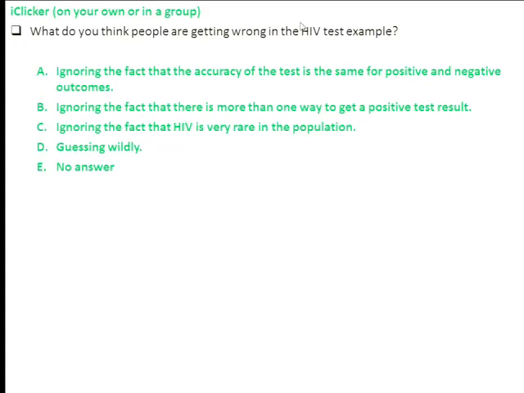Sorry? How to compensate for the fact. So you were like, oh, yeah, I see what the problem is. The problem is they could come up positive, but that's super unlikely, right? Right, exactly. You're like, I learned Bayes' rule in 5th grade, I can't remember. So if you remember this, and then you're like, oh yeah, but this thing really doesn't happen very often. That only happens 1% of the time. The shocker here is that that's actually what's most likely. So yeah, this is only 1% of the time that people are negative, but people are negative almost all the time. Okay? So that is an answer of C, ignoring the fact that HIV is very rare in the population.